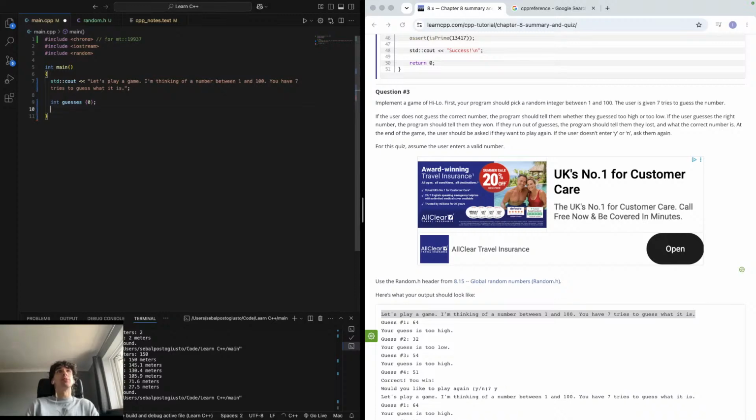We'll maybe do also int correct, and we'll set that to 0 for now. No, we'll do a boolean, sorry, that should be a boolean.